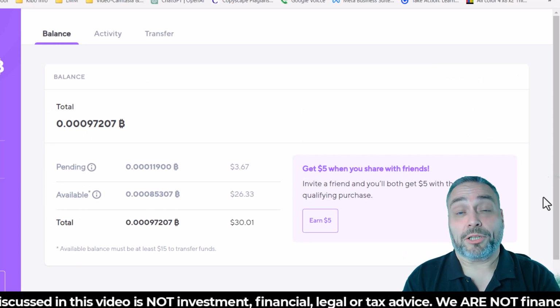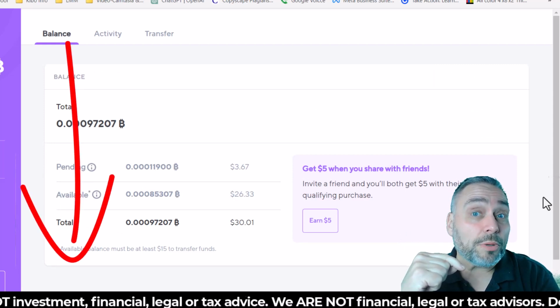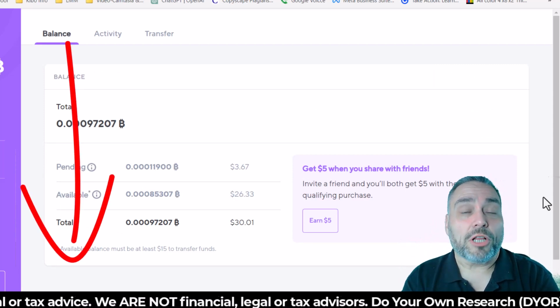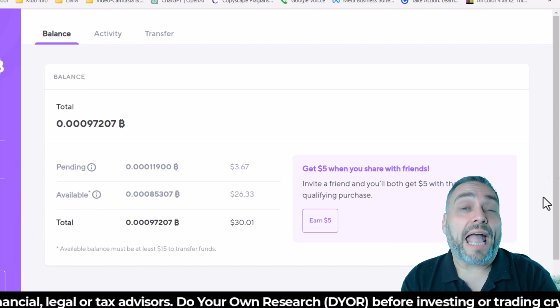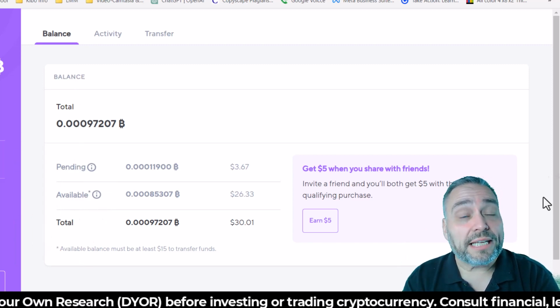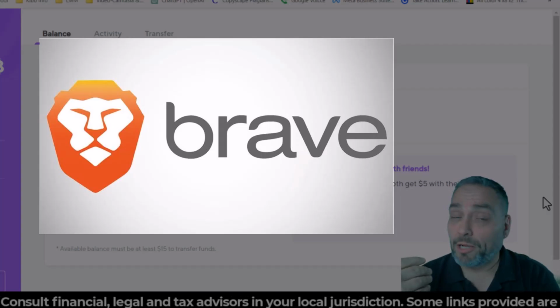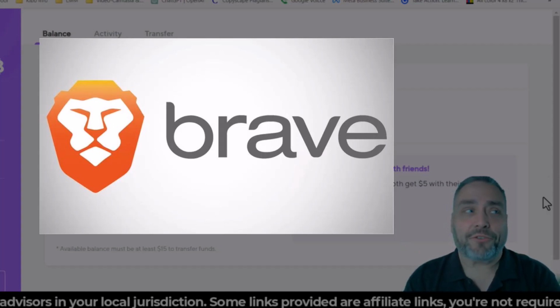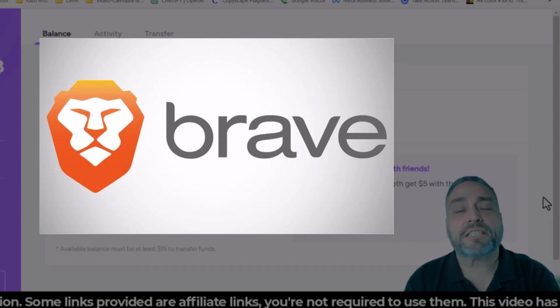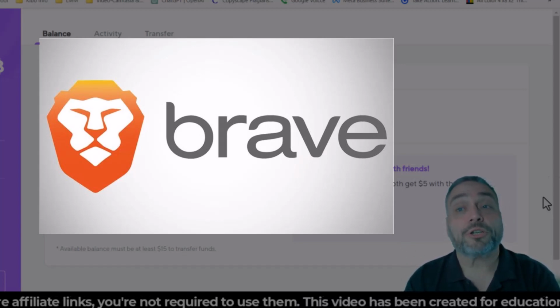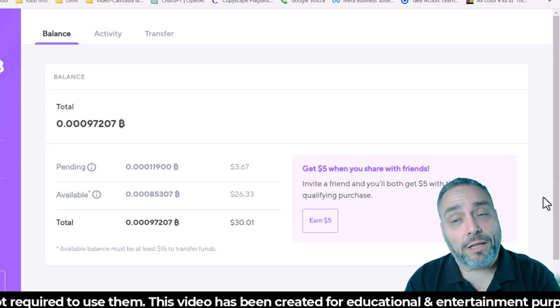So let's recap a little bit. Link in the description below to go ahead and sign up for Lolli. Once you do, you can add a browser extension to Chrome browser, or I use Brave browser. I suggest if you are even remotely privacy minded that you use Brave browser. The extension works for that as well.